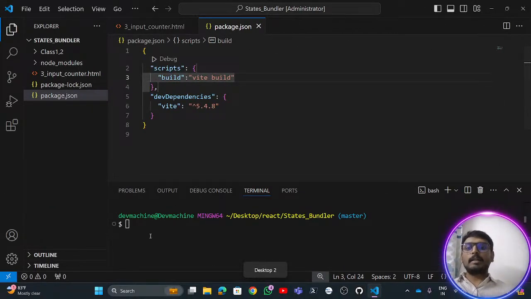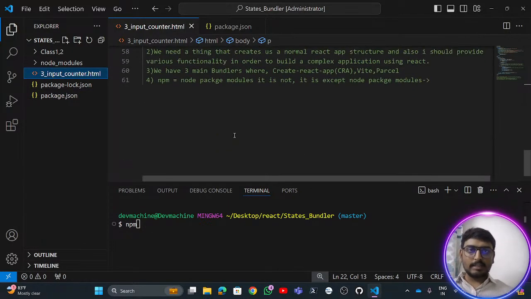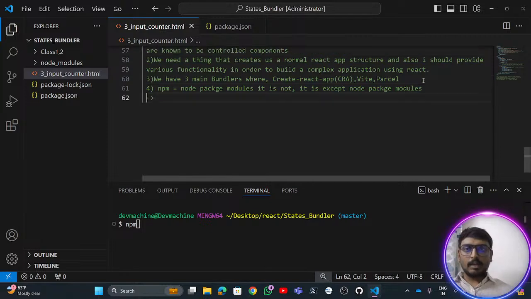Now this particular thing where we have used npm, right? So what does it actually mean by npm? Let's try to understand this npm thing. So we have seen this node module packages.